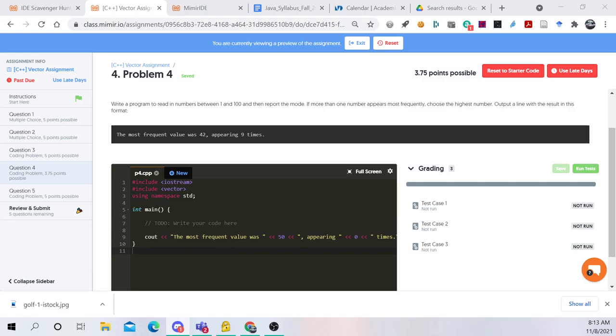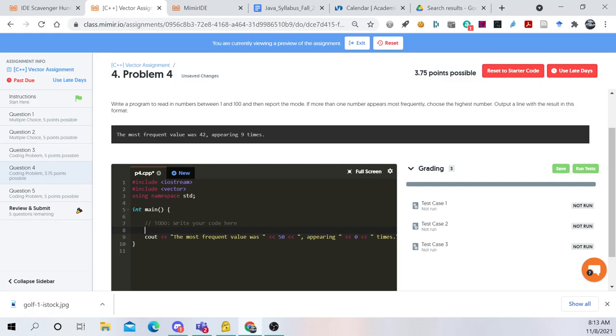And I do offer guidance in terms of, well, try this, try this, try this. People write me messages on Discord all the time. The issue is, it actually is not beneficial if I just give too much help. If I say, no, do this, do this, do this, then they're not really struggling with it. And there should be some struggling when you're programming, right? Because programming is challenging. So let's go ahead and do this one together.